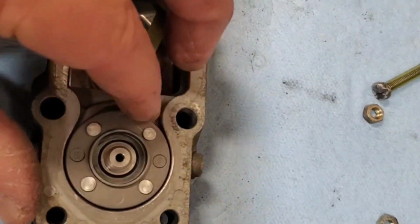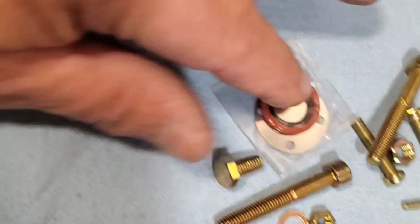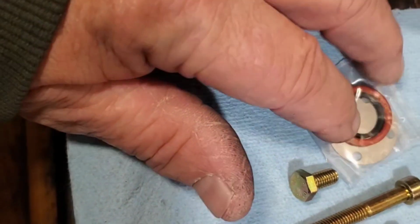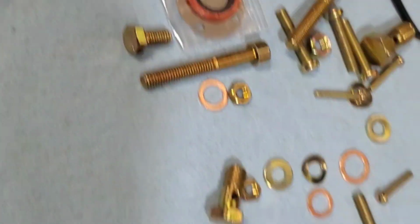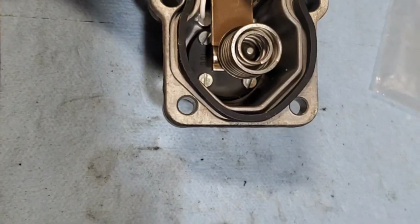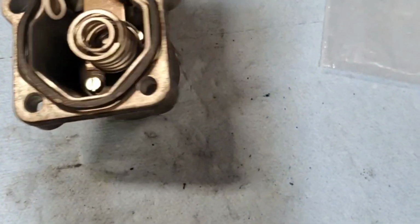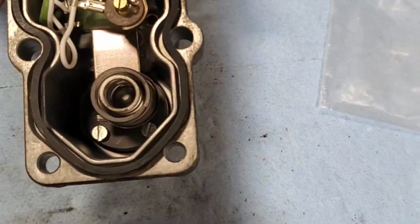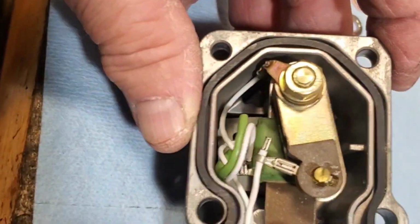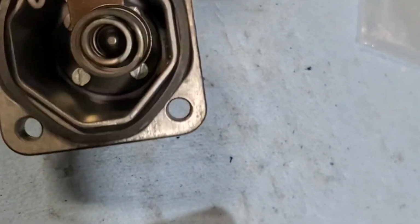I don't know. I'm going to kind of poke around here. There's a little diaphragm that comes with this kit. And the video I watched was for normally aspirated. So yeah, like I said, the turbo version is a little more complex. I'm almost hesitant to start digging around in here. I think I will do a continuity check.